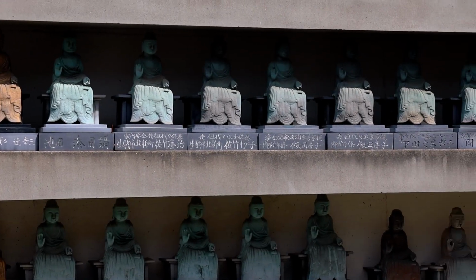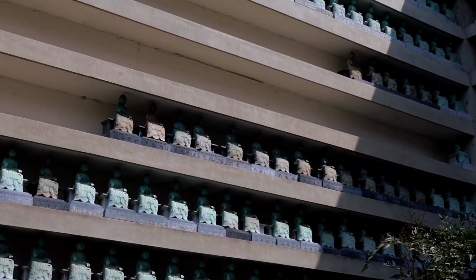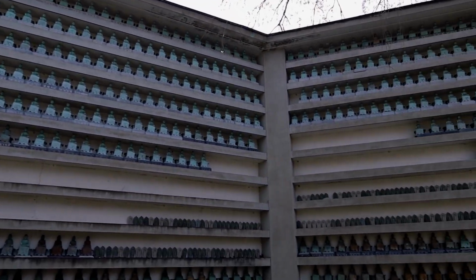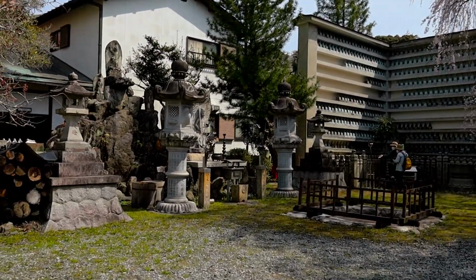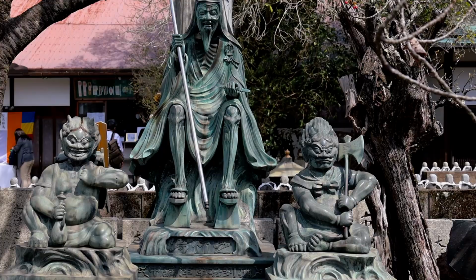Also, one of the sacred Kumano Kodo pilgrimage routes passes through Yoshino, and these have been in use for over 1,000 years by its spiritual followers. Be warned, these hikes are arduous and often treacherous paths, but they also overlook some beautiful scenery and ancient temples. So there you have it, 5 quick reasons why you should go to Mount Yoshino for your hanami experience.